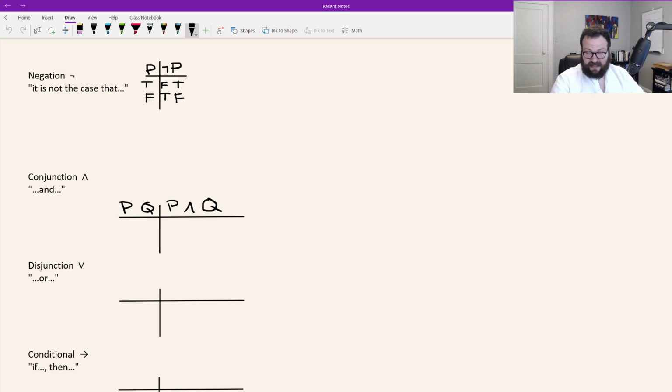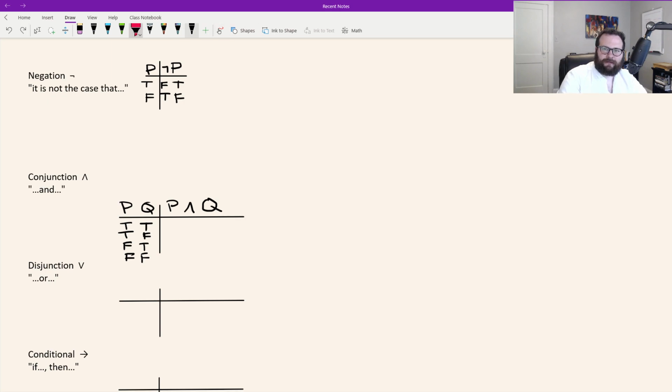Now, we have to ask ourselves again, how many possibilities are there? Well, I know P can be true or false. Q can also be true and false. So should I have just two? No, I'm going to need four rows here. Here's why. True, false, true, false. True, true, false, false. Notice that there is a world in which both P and Q are true. There's a world in which P is true and Q is false. There's a world where P is false and Q is true. And lastly, a world where they're both false. So there are four distinct possibilities. There aren't any more, just four. But there are always four when you have two sentence letters.